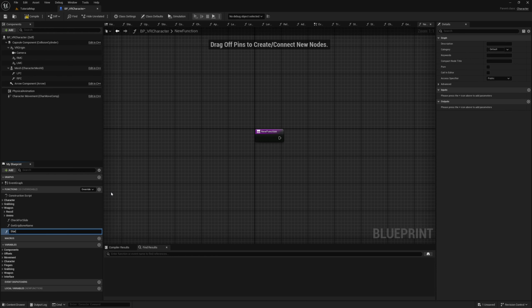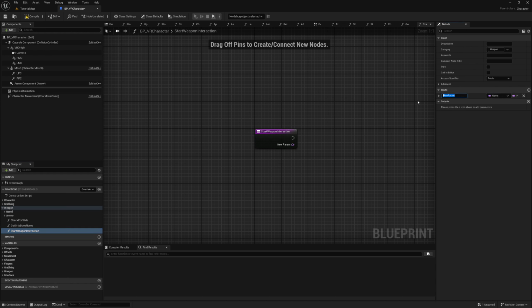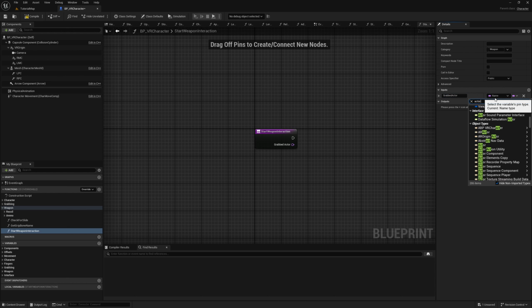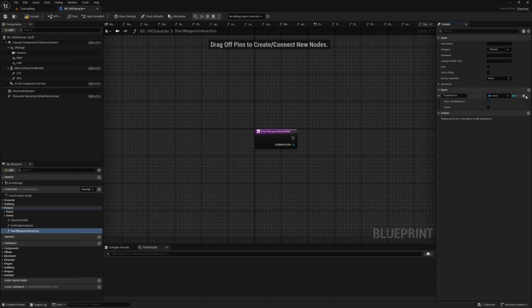The next function is called start weapon interaction. It's also in the category weapon. We want a grabbed actor of type actor, and it should be passed by reference. Then the next is going to be the weapon interface. That weapon interface should also be passed by reference. Next is a bool, which isn't passed by reference, and it's called is main hand.